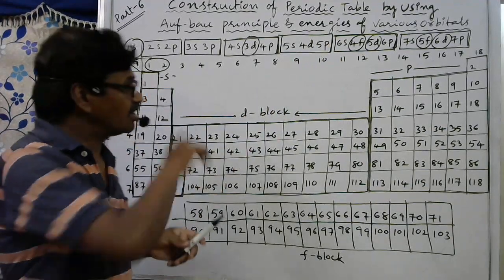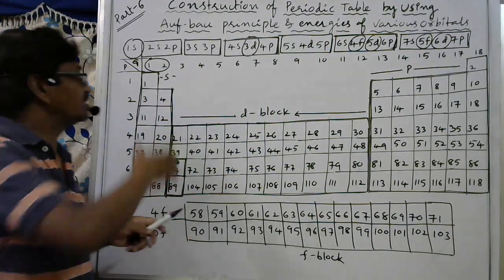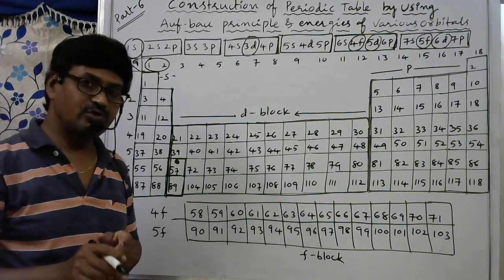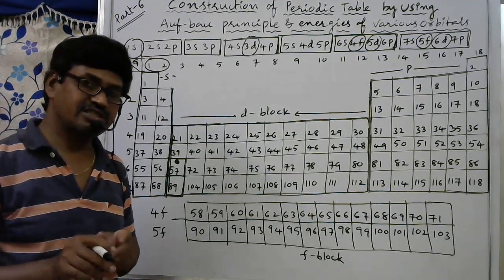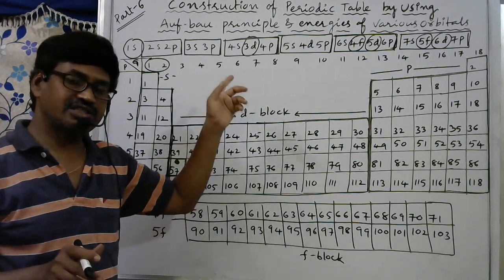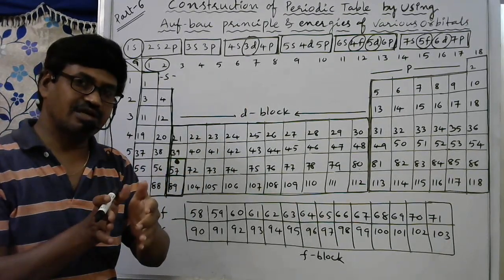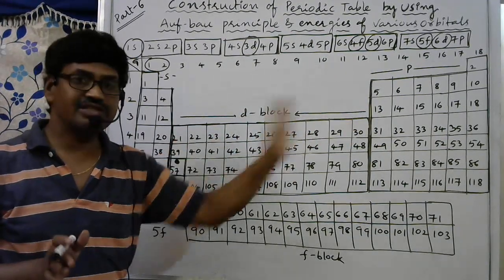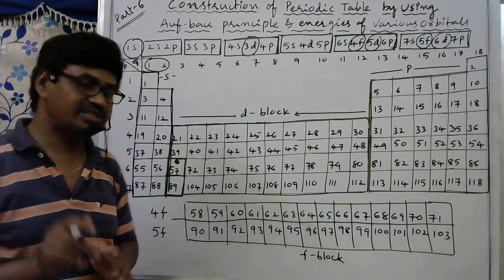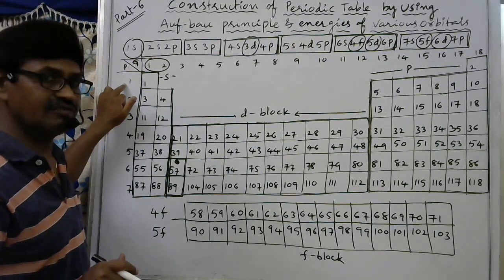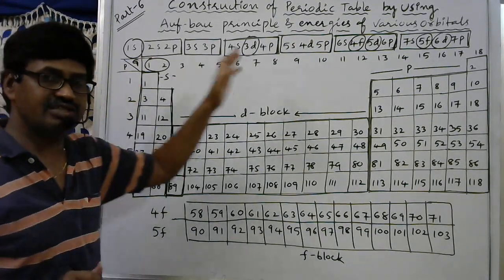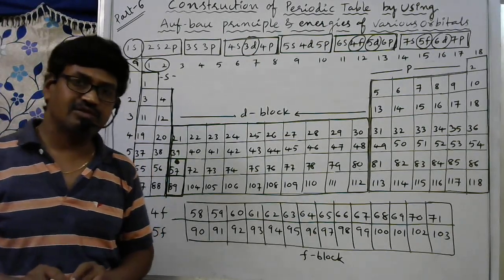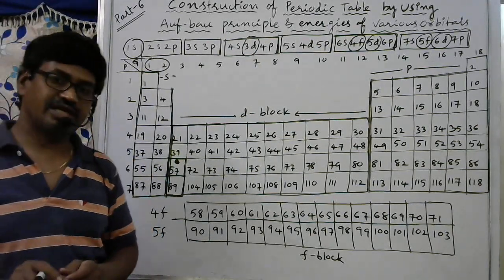So this order only, I split it in the middle. In what way? Based on Bohr's suggestion. What is the suggestion? In periodic table construction, we have to take the S orbital first and the P orbital last, meaning starting with an S orbital and ending with a P orbital. One exception is there, that is the first period. The first period starts with an S orbital and ends with an S orbital only. So like this, we can construct the modern periodic table.